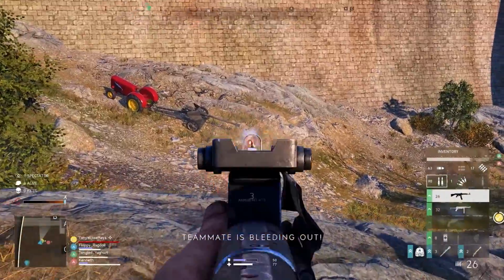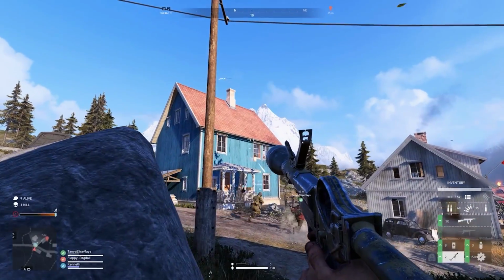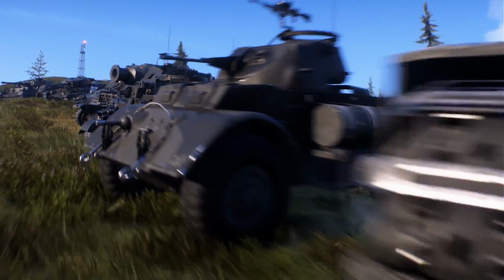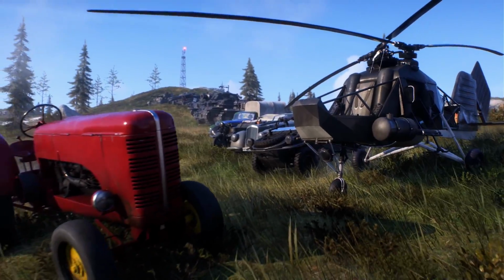But they show a number of things in this gameplay trailer. They show destruction, you can destroy buildings and change the landscape, change the way the game plays. They show the vehicles, they show the different weapons, the different gadgets, objectives in the game. They finally show how the armor is going to be used.